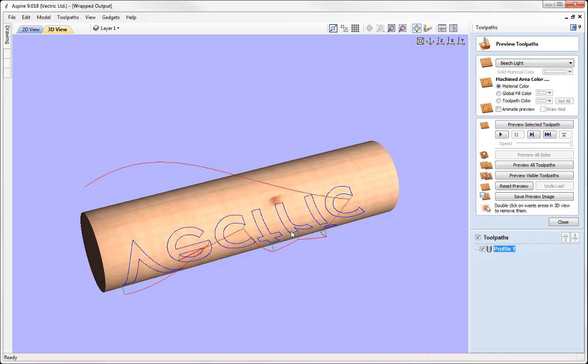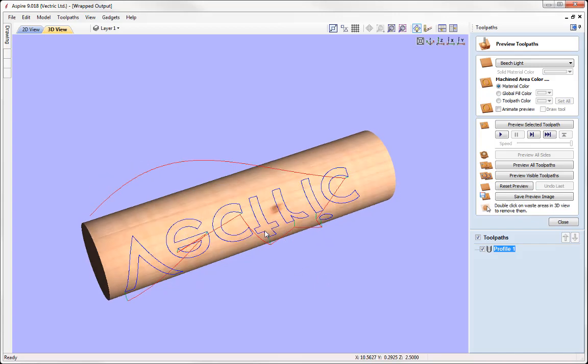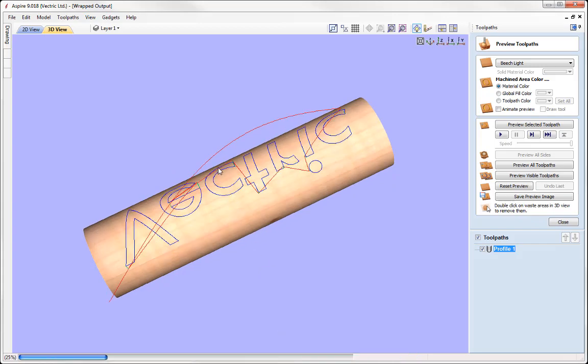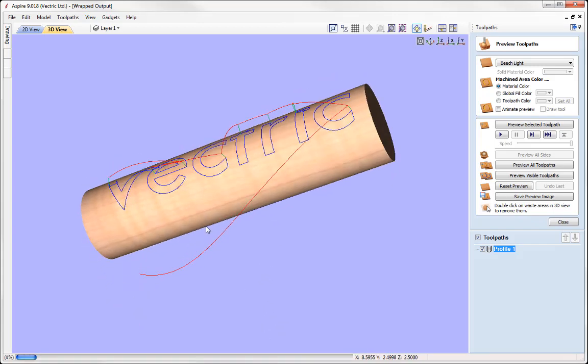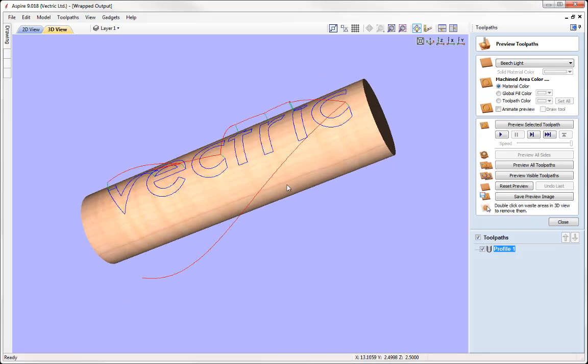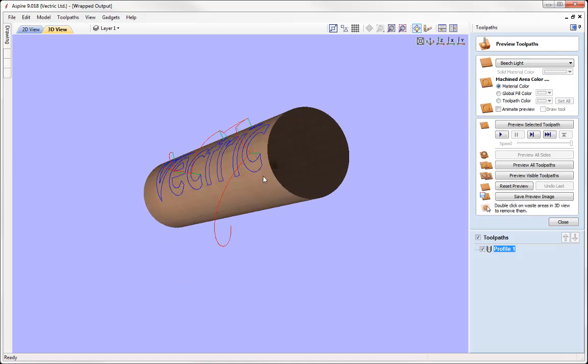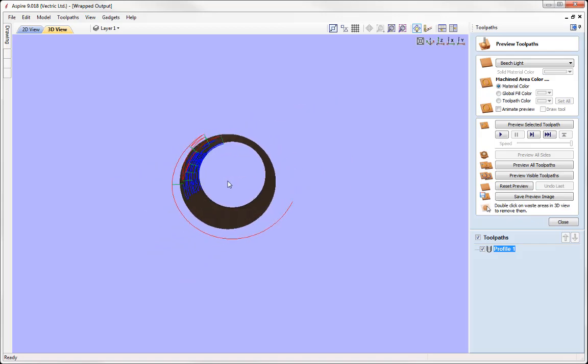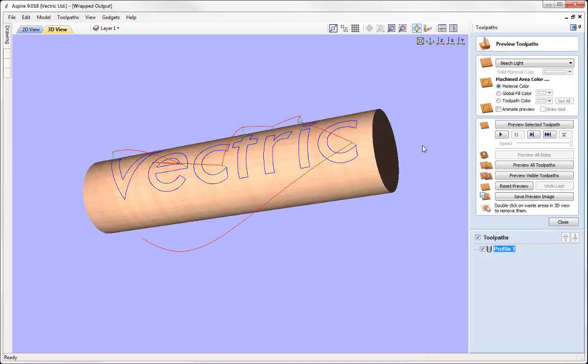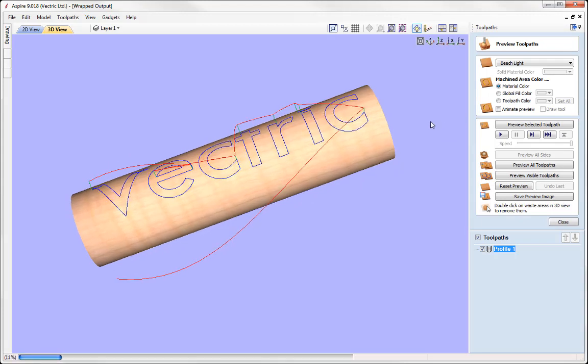But I'm actually looking at the seam, the joining seam here. So my actual letters are around the back side, so I have to rotate that round, which can be a little tricky in a wrapped view in order to see the Vectric. And we can also see that the item is hollow, the cylinder is hollow, so not particularly realistic. So 2 things there.